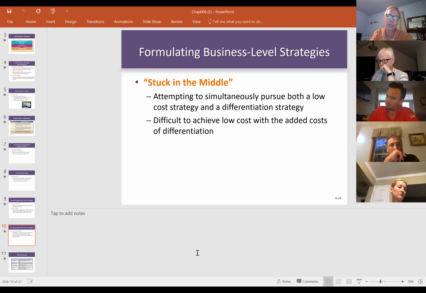The idea is don't try to do both. That's deadly, right? You try to be the low-cost producer and have special services and all that, right? Generally, you try to be all things to all people, and you're nothing to nobody at that point. So that's a dangerous spot to try. And why is there a special warning against that? Because so many people have tried it.